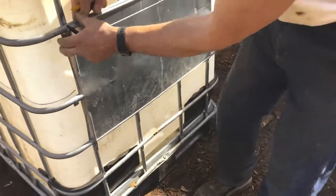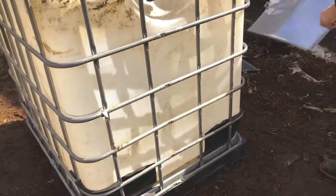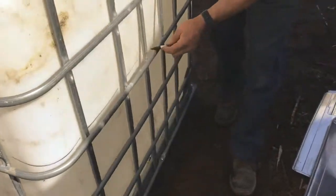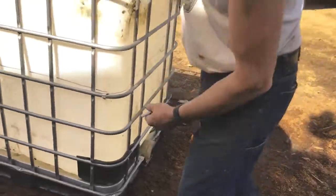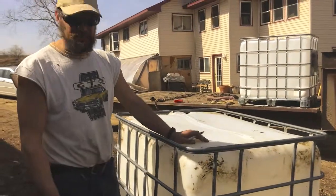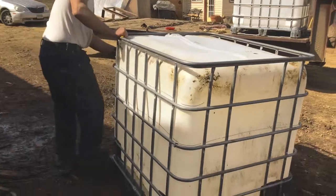And there's one of these on this side too. And keep marking. Okay, so we're going to cut that there. We're also planning on using this other part for potting mix when we mix up potting mix. So I am going to mark here, and we're going to cut it there too.